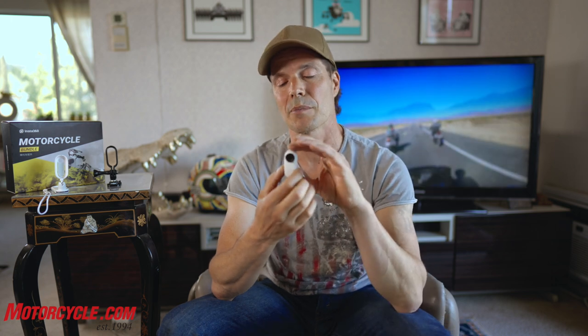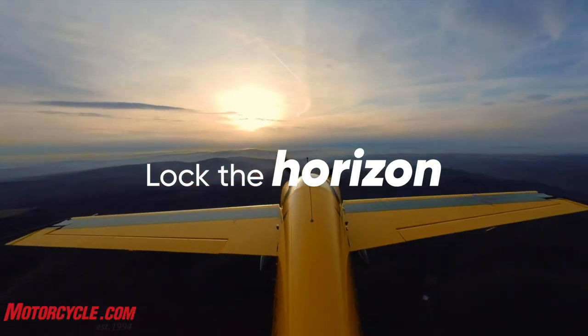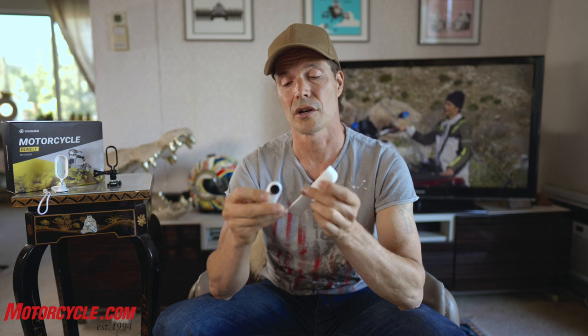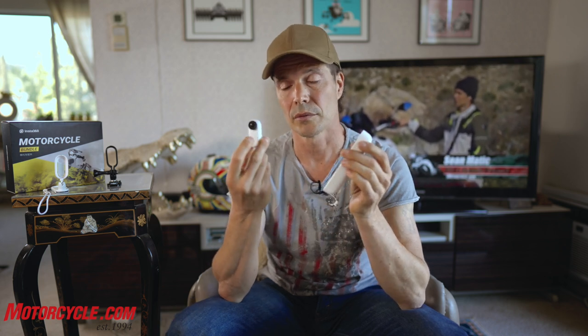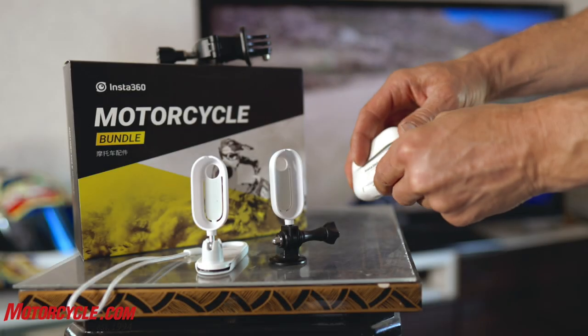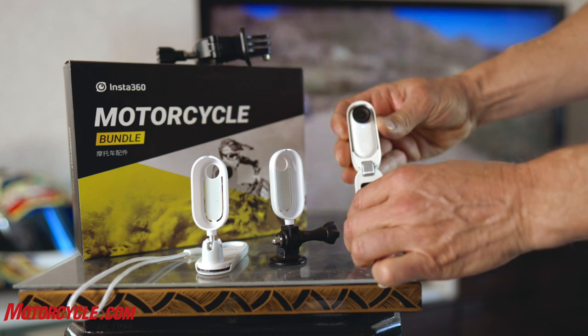What I think is maybe most amazing about this is that you don't have to worry about keeping the camera level, no matter how you orient it on your bike or your body — you can mount this thing just about anywhere. It comes with the camera and the case, which also doubles as a charger. The camera will shoot about 30 minutes, takes about 35 minutes for a full charge, and you can charge it two more times in the case itself.